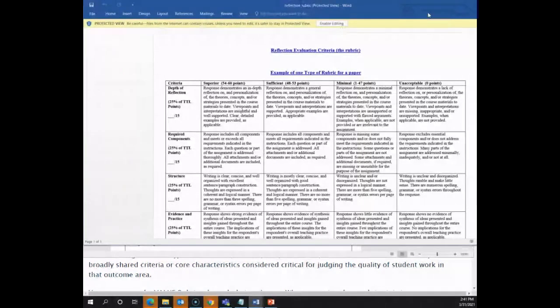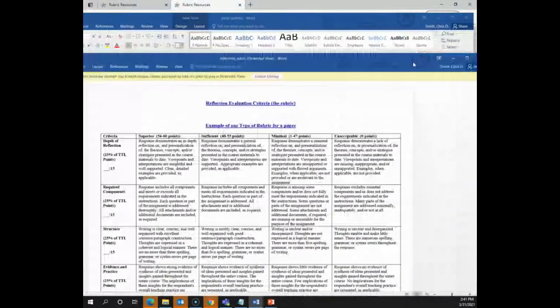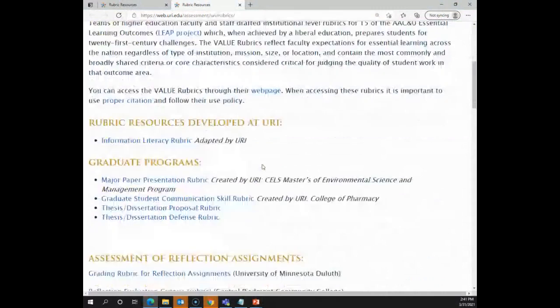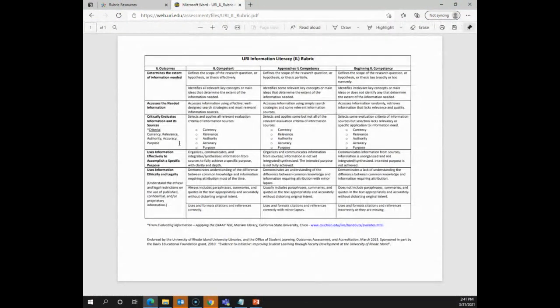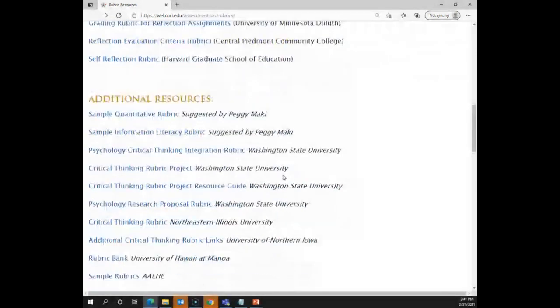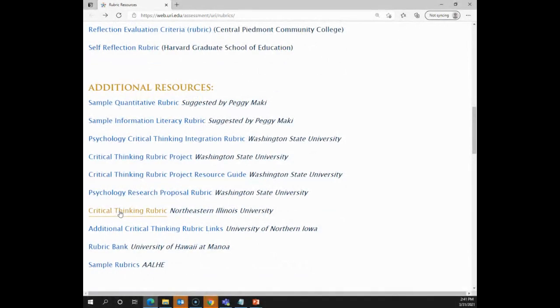There's some more. There are some other examples on that page. There's an information literacy rubric, which is useful if you're putting together some research type work. There are examples of different rubrics you might find in higher education: critical thinking, and there's a rubric bank at the University of Hawaii.